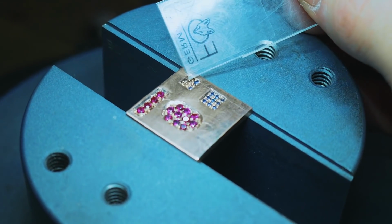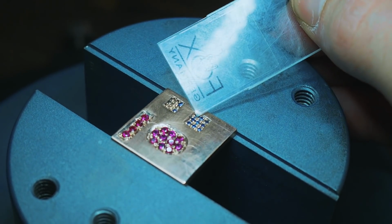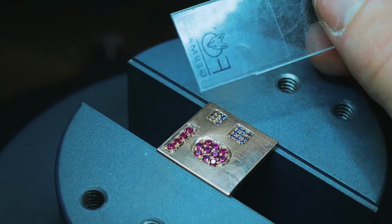Okie dokie, it is now another day. It is day 3 of the pave class. I'm learning a ton. Obviously, day 2 went a little like this. We started with a 9-piece 1mm stone pave. I messed it up, so I had to do it all over again. We then did a zigzag pave, and then I did this little straight line bead setting. And so that was good fun.